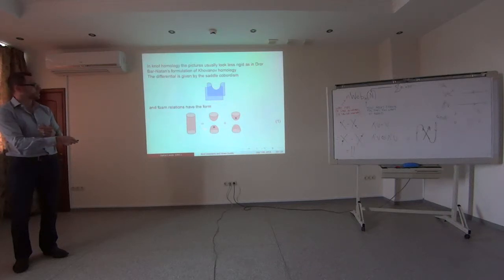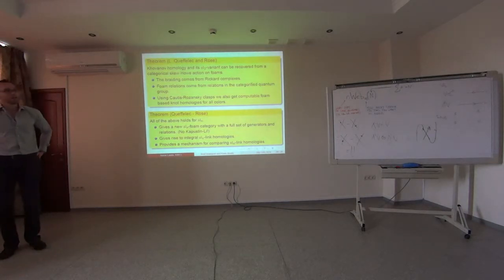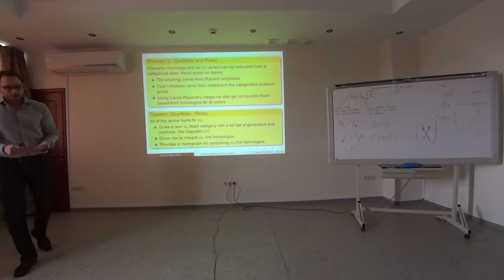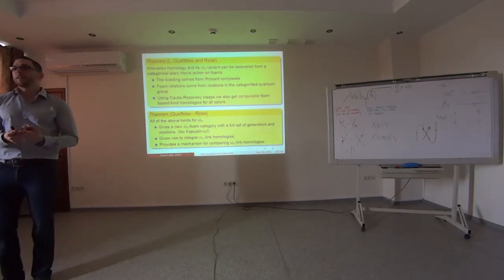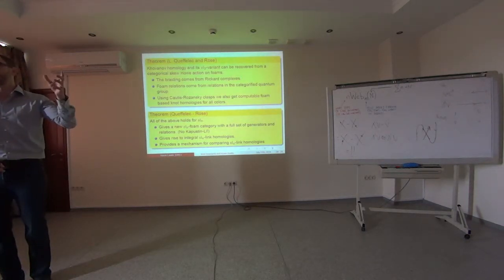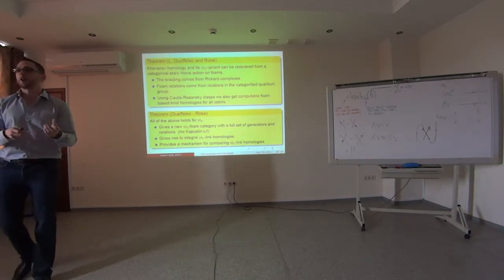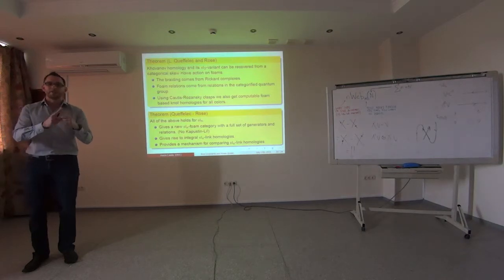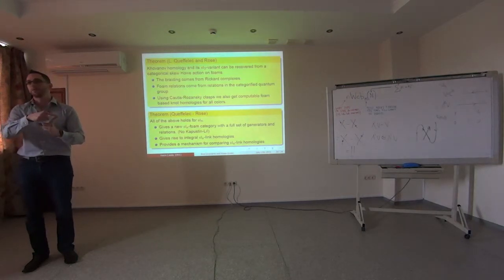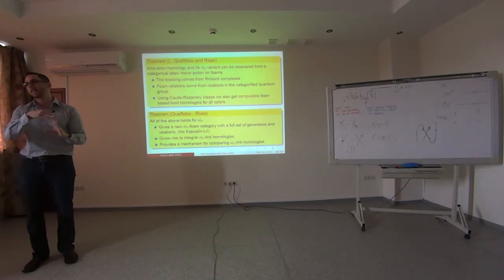This is how we might draw pictures in Drawer's world. So here's the theorems. I realize that was a bit quick, but what are the lessons? Well, Blanchet's category is exactly what you would get if you were trying to be integral. So Khovanov homology is not functorial as defined. You have to work with either Clark, Morrison, Walker, where the point is you need to keep track of the non-canonical isomorphism between B and B dual. That's what's going on here. And these extra labeled sheets are exactly doing that.